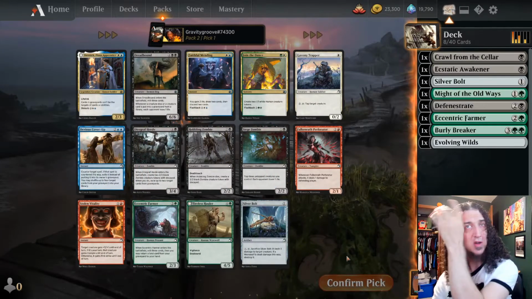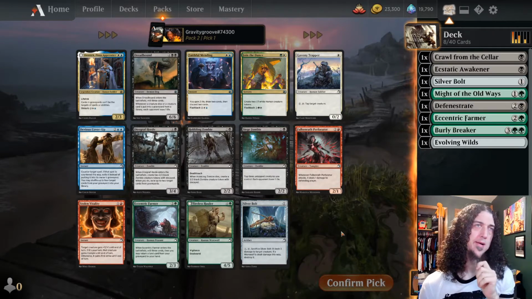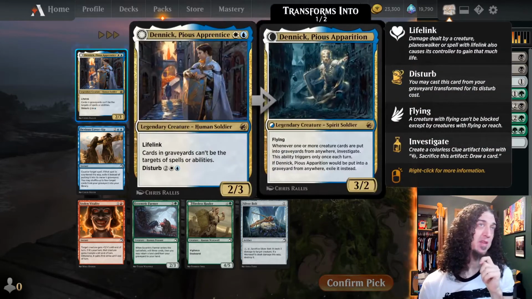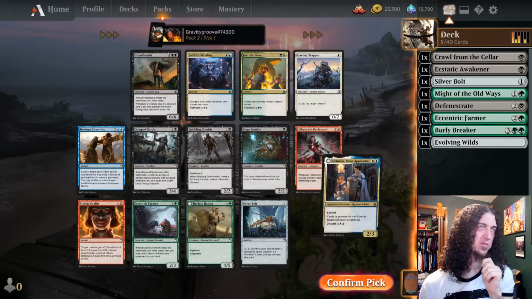So we're not sure what our splash color is yet. We've got to take the rare, obviously. I don't think we can splash 2 colors for this, but we'll see.